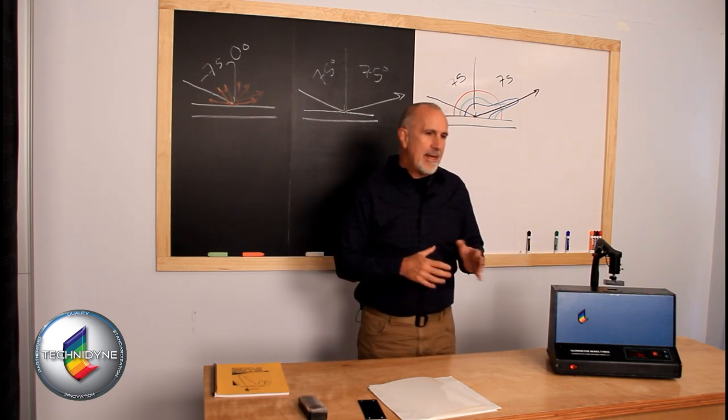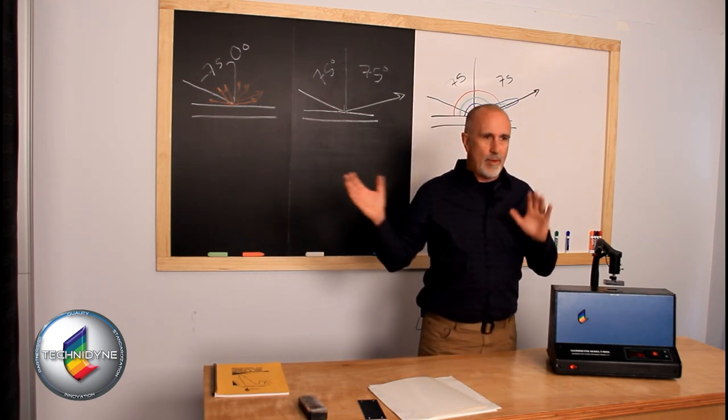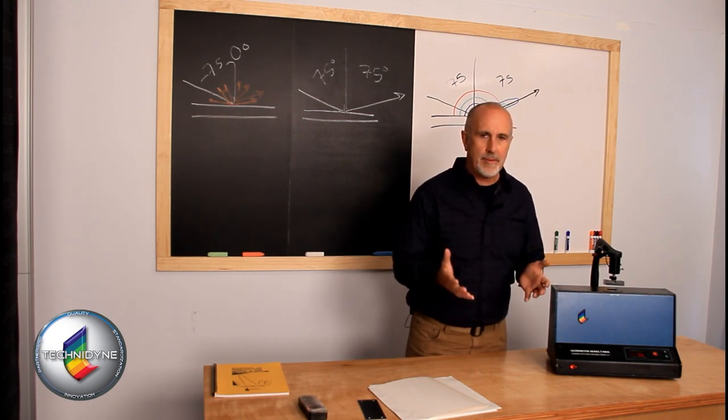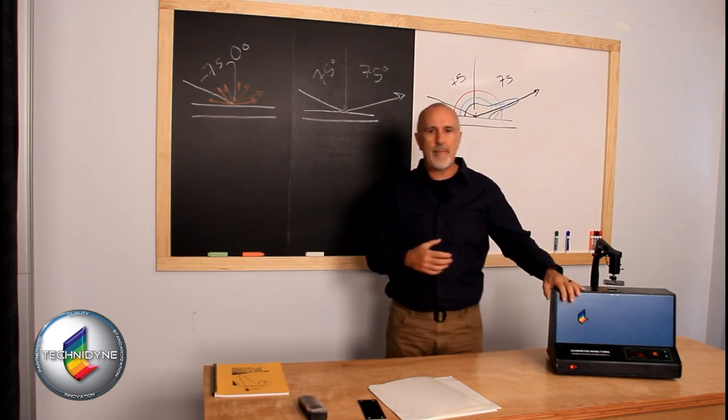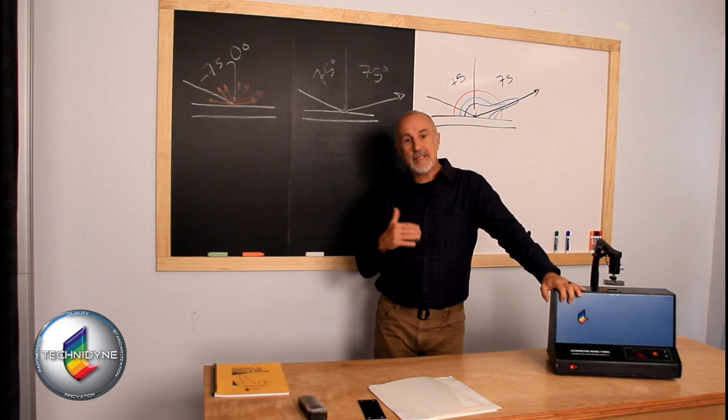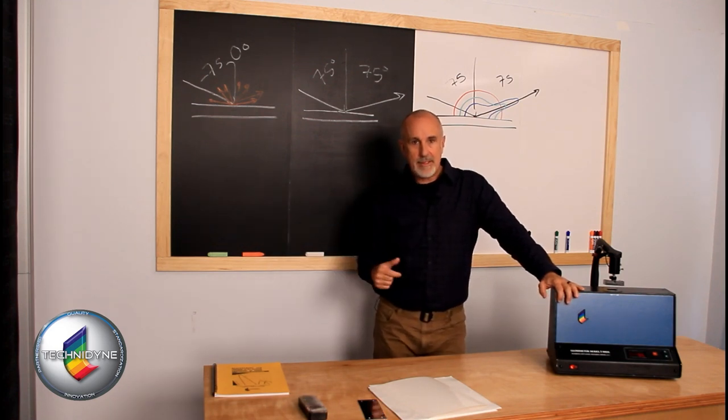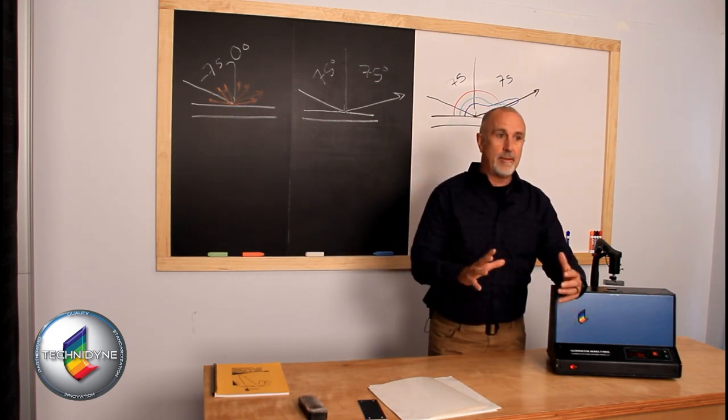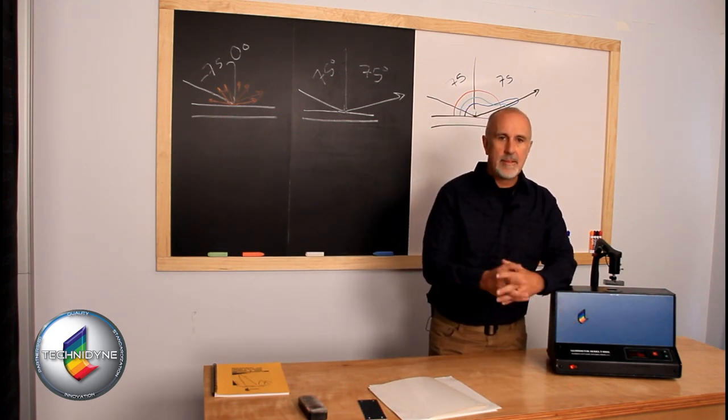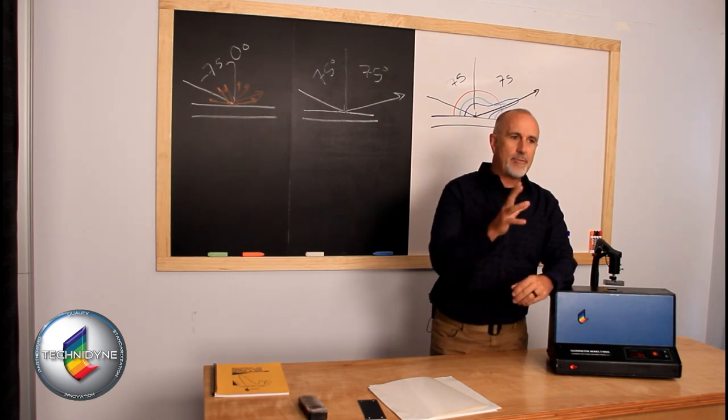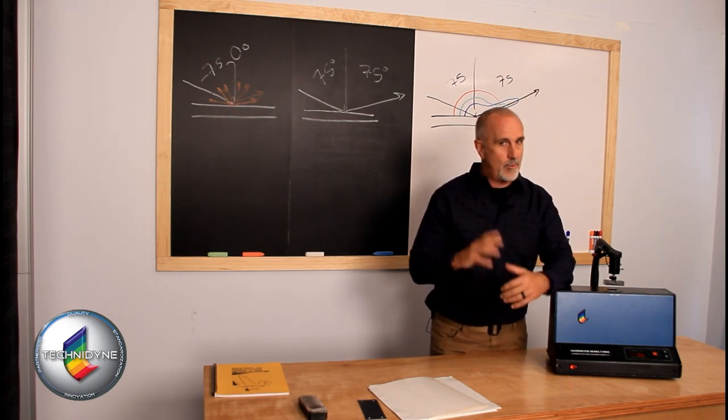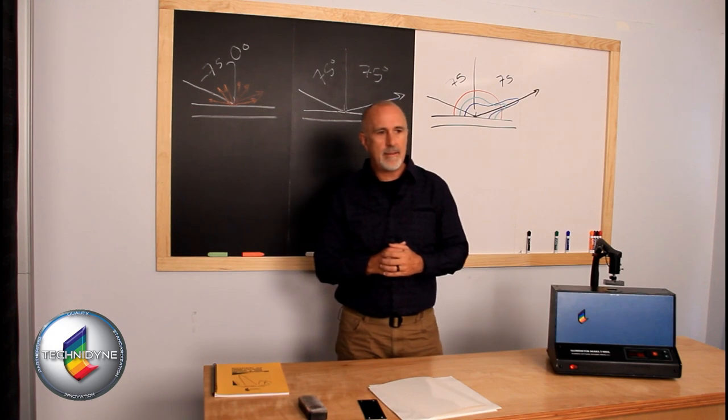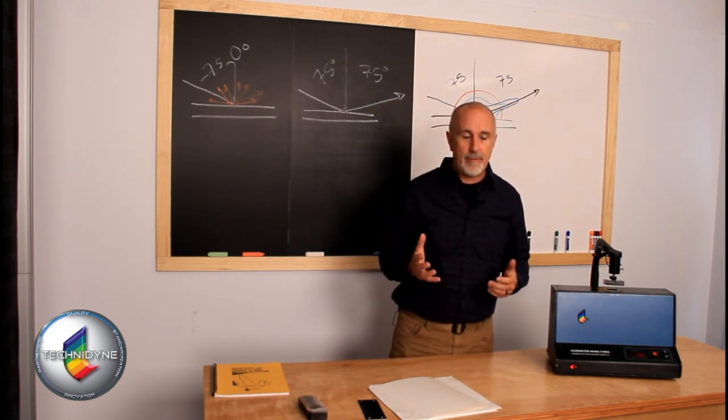Now that we've defined what the property is, we need to talk about how we're going to measure it. And so that's what this video is all about, about how in the industry today, how it evolved, how it started, how it evolved, and how we use it today. So, if we want to look back at the origin of really the first gloss measurement, we have to go back up to the state of Wisconsin where so much of the work was done early on in optical measurements of pulp and paper.